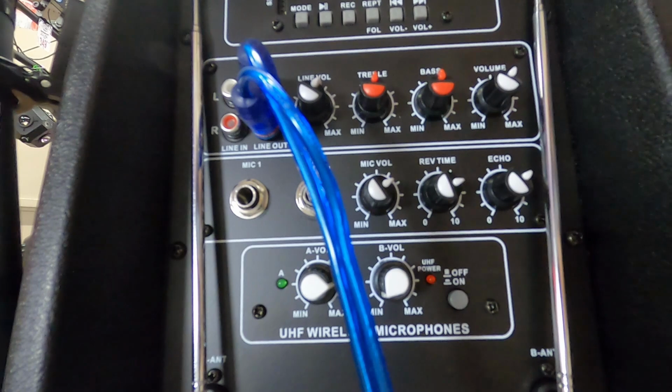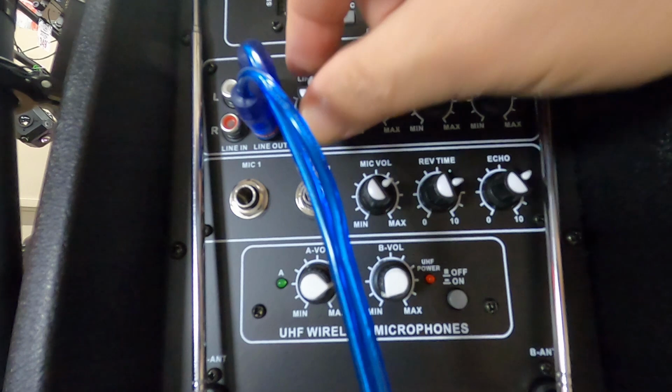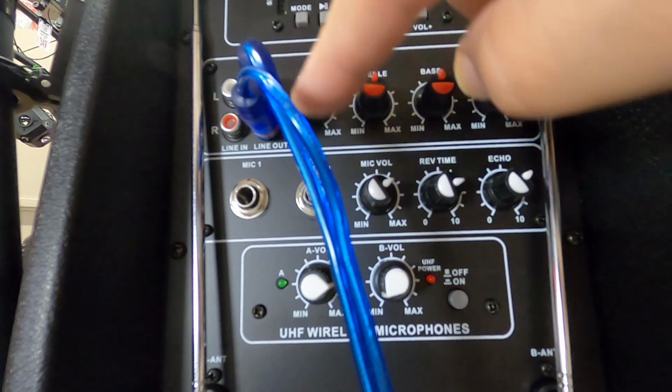Once we do that, if we're only using music, then you'll have just one line option, or maybe it's just gonna be our Bluetooth option on top for volume control. If you use these options for volume control, you're gonna be able to control the sub and the main speaker.